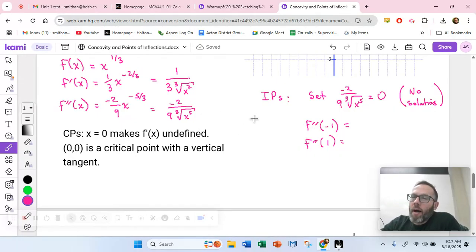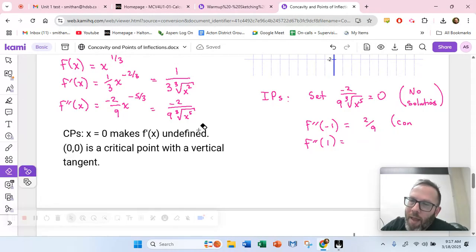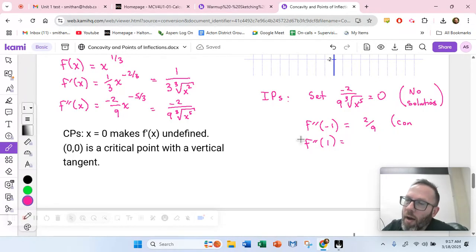So the third root of -1 is -1. The second derivative to the left of 0 at -1 is -2 over 9. It's concave down. Excuse me, it would be -2 divided by -9. I'm sure you guys would have told me this. That would be +2 over 9. So it's concave up.